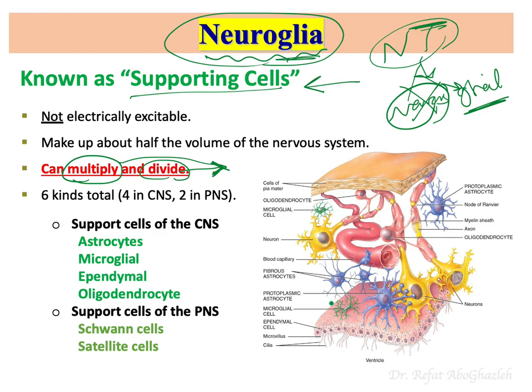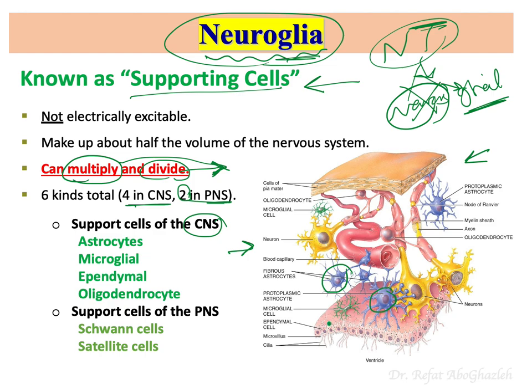We have 6 kinds in total. 4 you see here in this figure, which is the cross-section of the nervous system. We don't have the peripheral nervous system now, but anyway, we have 4 types of glia cells in the central nervous system, and we have just 2 in the peripheral nervous system. So the neuroglia cells in the central nervous system that you see here are the astrocytes. This is the astrocyte. There are 2 types of astrocyte, one called fibrous astrocyte and the other protoplasmic astrocyte. We will talk about them.